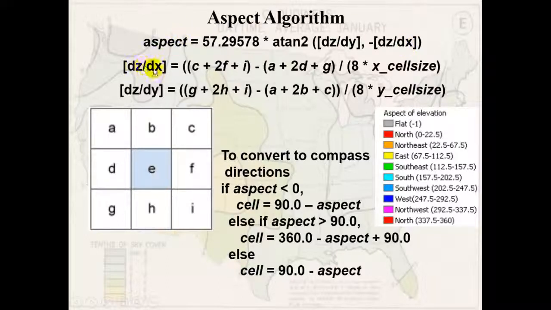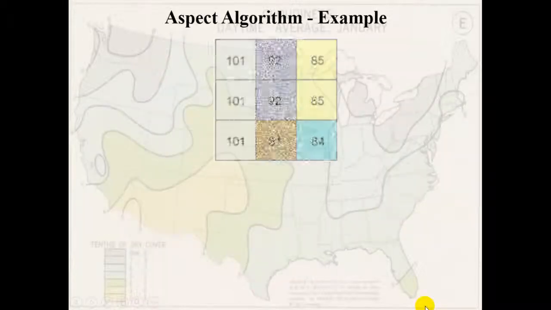And so you're going to still use dz dx, dz dy, you do the same kind of calculations, but when you're done you have to convert from angles that start horizontally at 0 to angles that start vertically at north and go in different directions. So this takes care of the conversion from mathematical directions, angular directions, to compass directions. Okay? Again, Tobler's first law: closer cells get more weight.